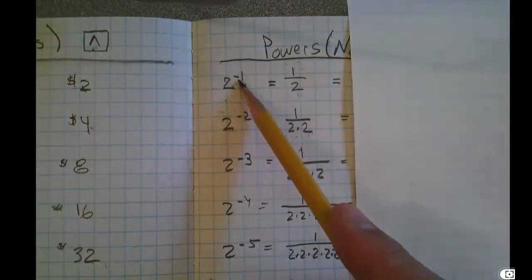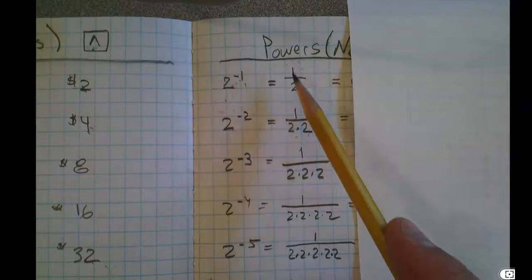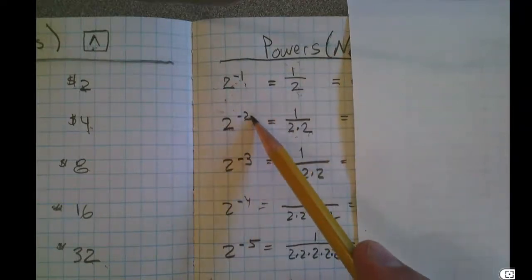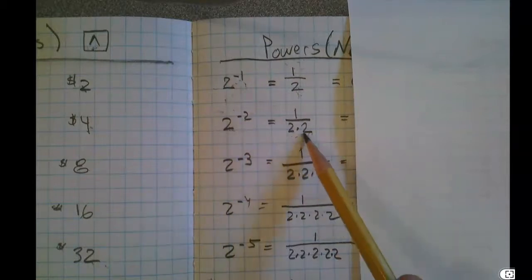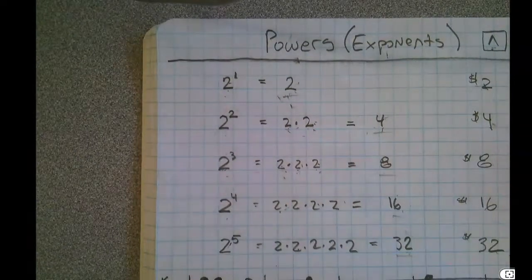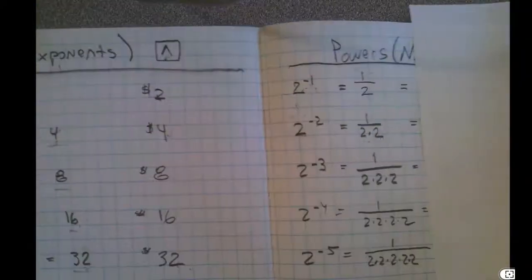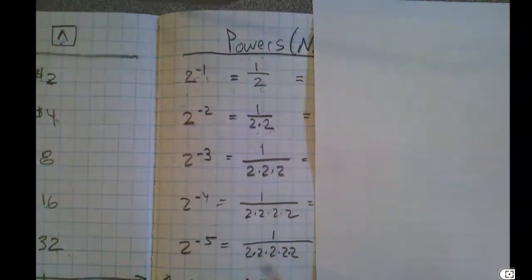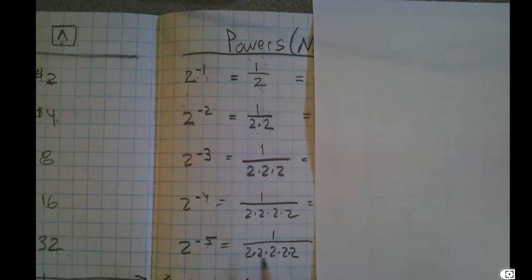Minus 1 means there's a 2 in the denominator, 1 over 2. What does the minus 2 mean? It's still 2 times 2, but it's in the bottom down here. Whereas over here, 2 squared is 2 times 2. What's the difference when you have a negative exponent? It equals 1 over 2 times 2, with that many 2s in the bottom. And so now we're going to ask, what exactly do those equal?